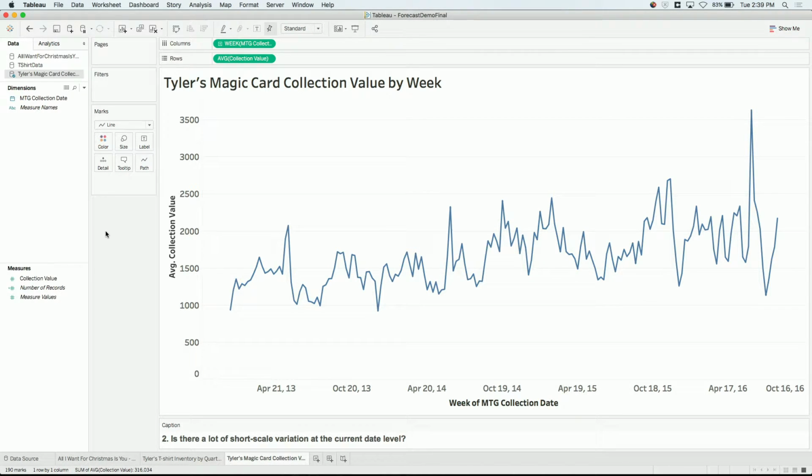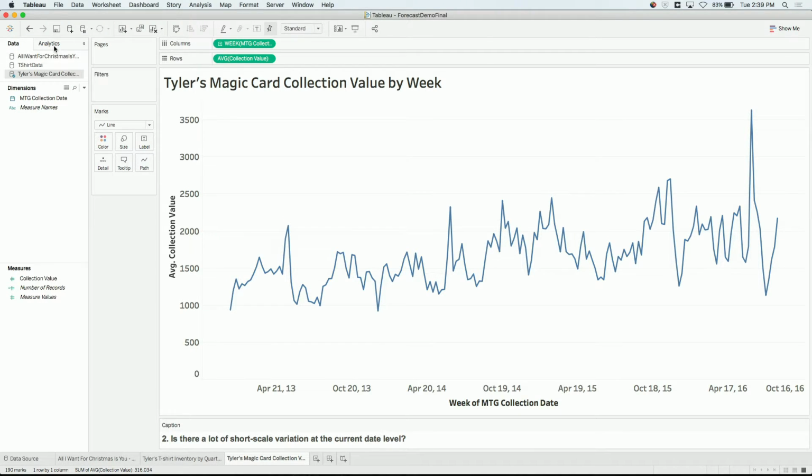So behind the boxes of t-shirts, my wife found my magic card collection, for which I've, of course, been keeping data on its value weekly for a few years now. So of course, they're just collecting dust. I haven't bought them out in years. My wife said, Tyler, can't you just get rid of those things too? I said, no, honey, the value is increasing over time. I should really keep these.